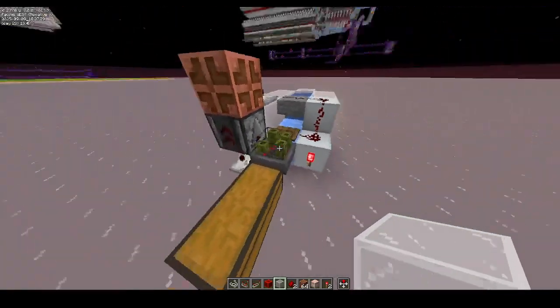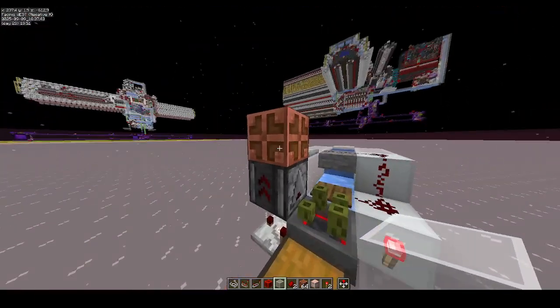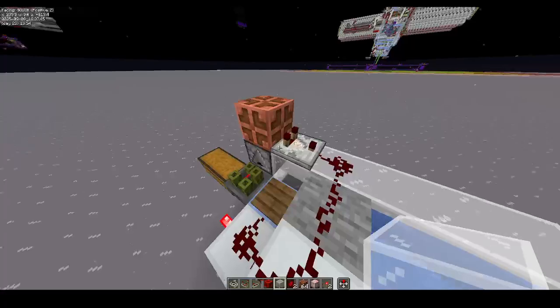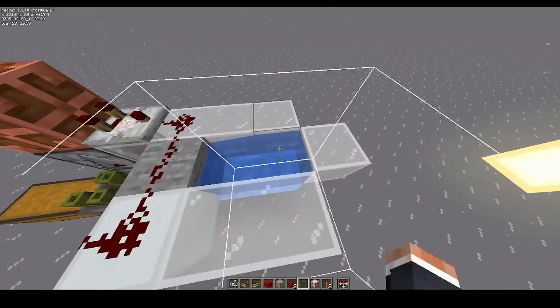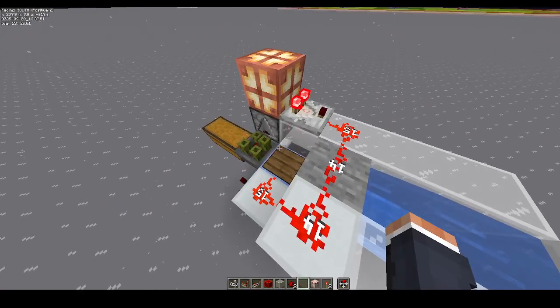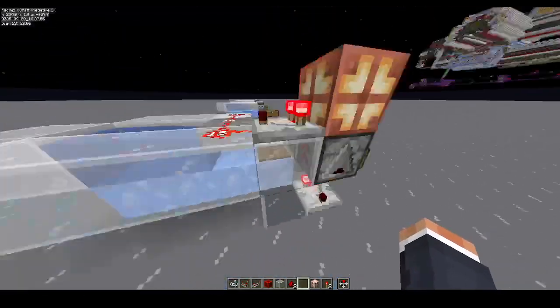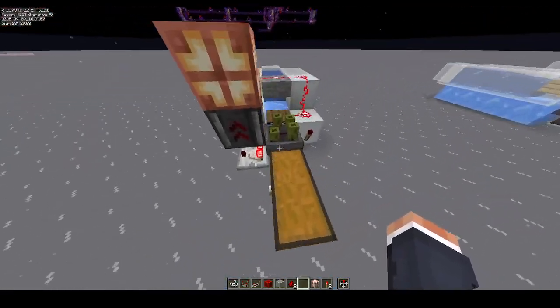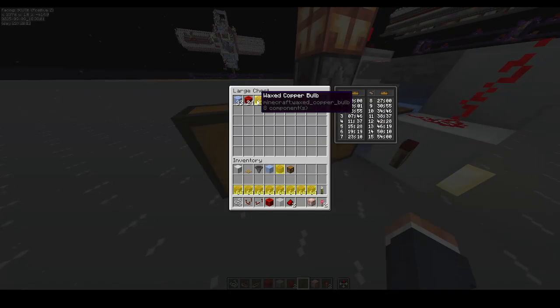Now, this is the final design, and yes, as I said before, toggle states are really a problem, and that's why I use them here. Because this thing here will have the hopper be unlocked until there are items inside.